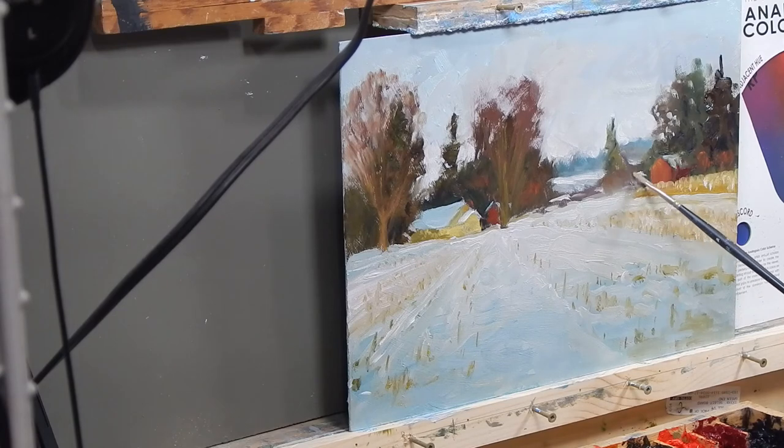I'm not looking at anything. This is just from painting many paintings. I see these things, and you know, why shouldn't there be a little knoll right there by this building? Could very well be. So, you know, I might introduce it.